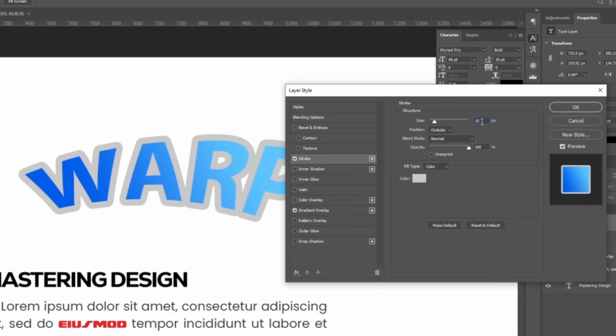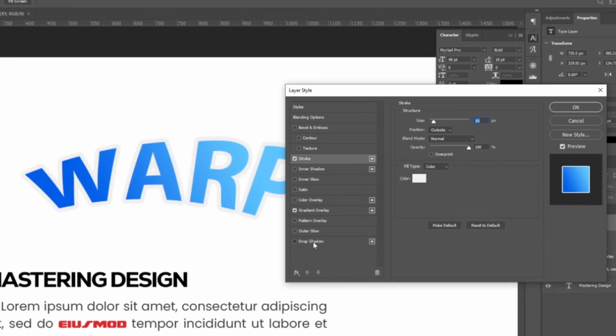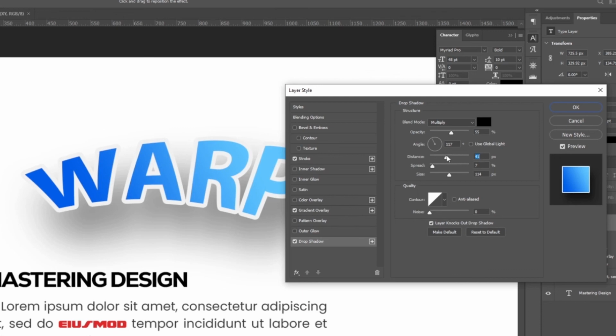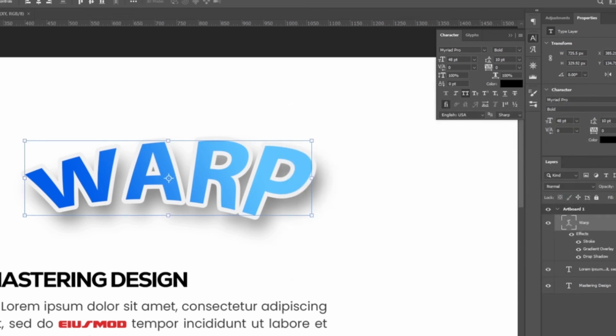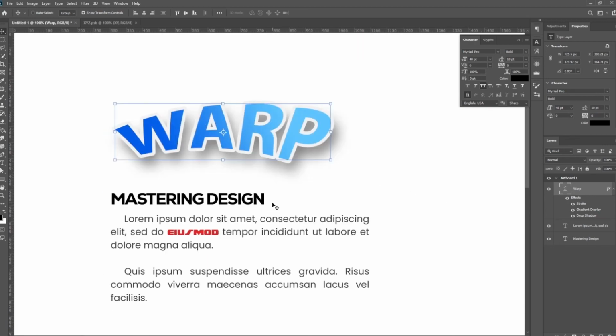So, I'm going to reduce this a little and then change the color back to what we wanted to use, and then add a drop shadow to it. Reduce the distance of the shadow and all of that, and look at what we have. So you can as well follow the settings here to create this kind of stuff and press OK. Now you can move it around. See what we have? This is cool. In the coming tutorials, we're going to go more in depth in layer styles for text and other elements of your design. But for now, we're going to stop it here.